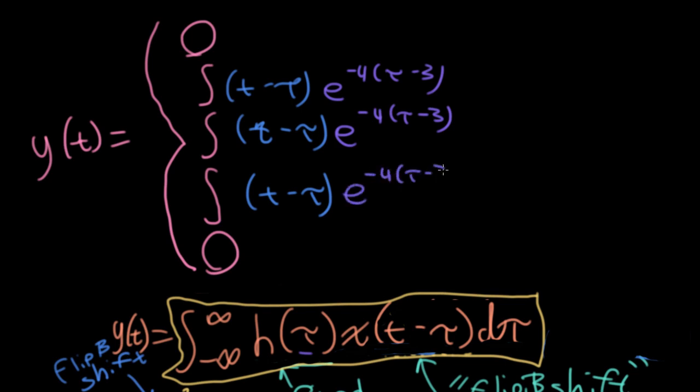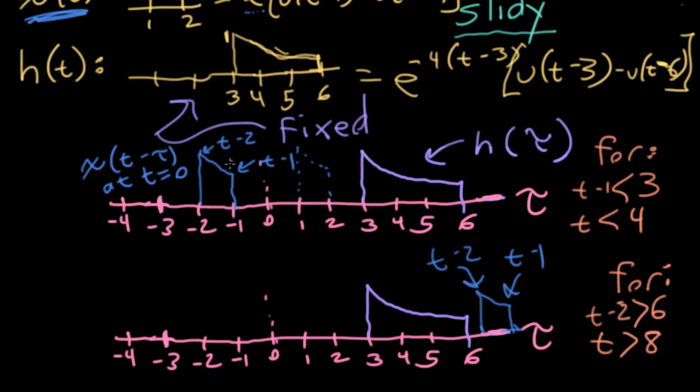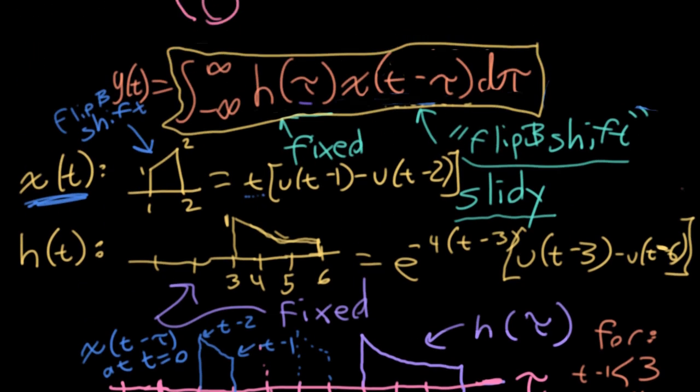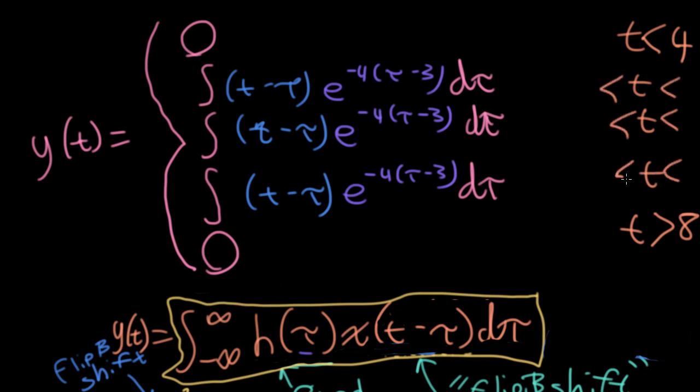So the integrals on all of these are the same, including the ones at the ends, at the top and the bottom here. I just know ahead of time that those are going to give me 0 because those are the non-overlapping cases that we've already looked at. And what are those cases that give me 0 out? Well, I have t less than 4 for the first case and t greater than 8 for the last case. So I can go write those into my big if-then statement. And then we're left with 3 others to figure out.